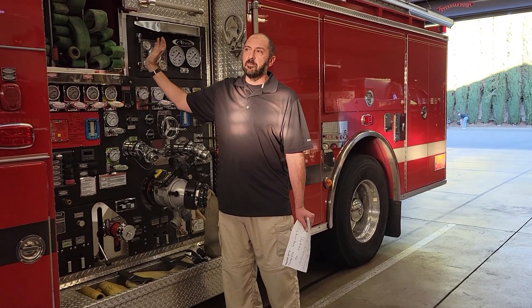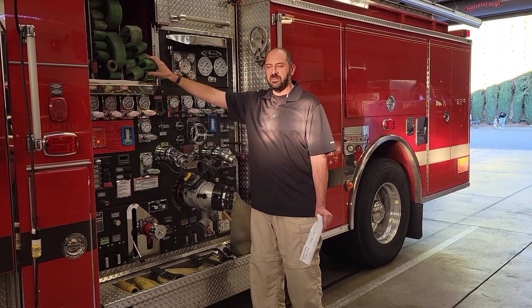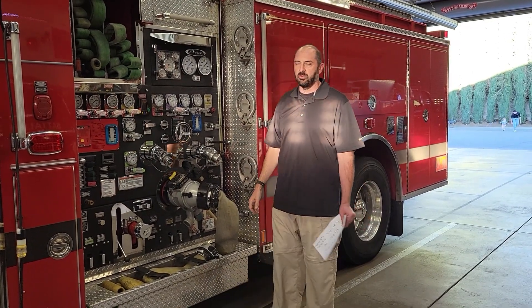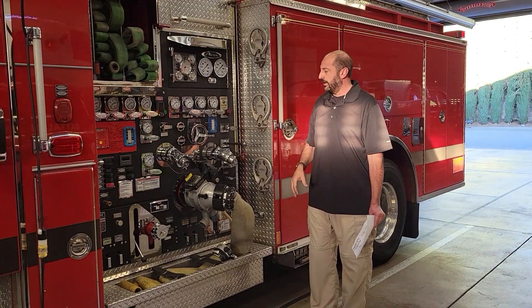Crossways — you can do a complete dead bed here. All of them can be dead, some can be pre-connected, or you can have a dead bed like this engine here. What are the pros and cons? Running board storage — do you want a booster backup three inch? Do you want an auto-fill system for your tank? There are all sorts of things that we need to discuss here.